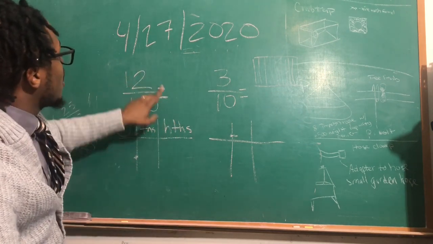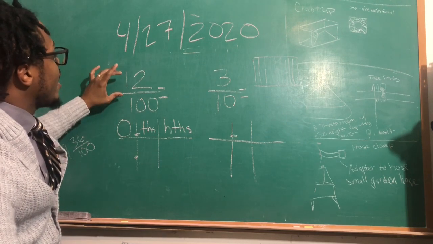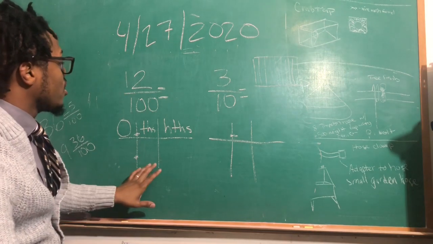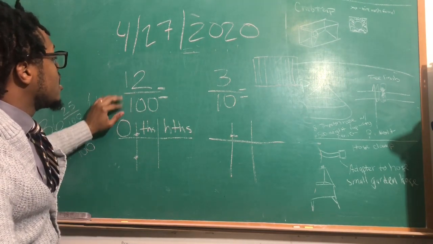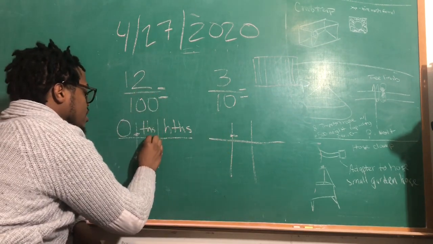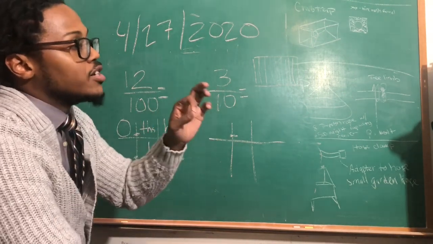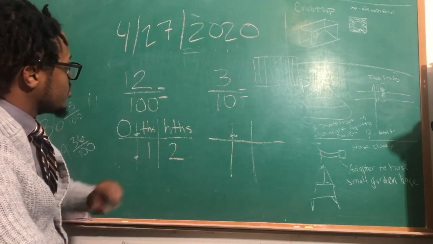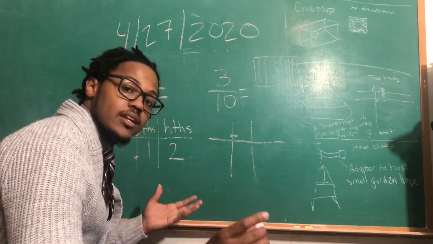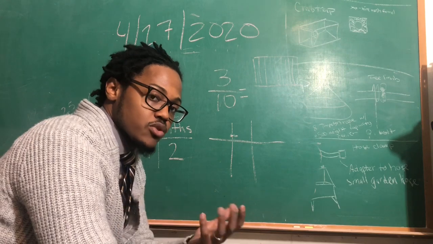This is 12 hundredths. Whatever place I'm saying is where this number will end on our chart. So I say 12 hundredths, so I know my last number is going to end in that hundredths place. That's 1, 2, and you see that 2 ends in the hundredths place. And that would be how the number is written in decimal form. It really is that simple. If you can say it, you own it when it comes to fractions to decimals or decimals to fractions.